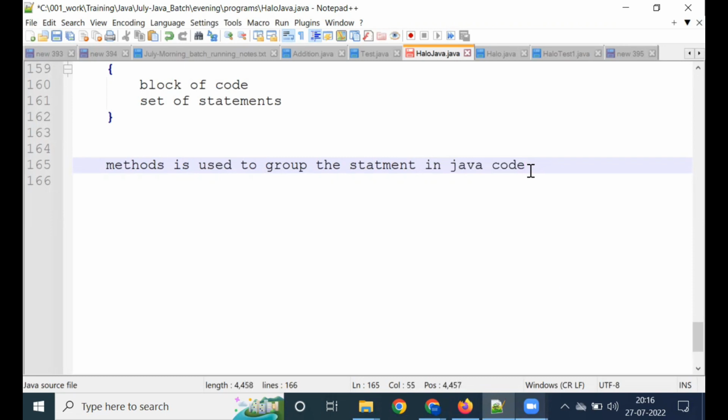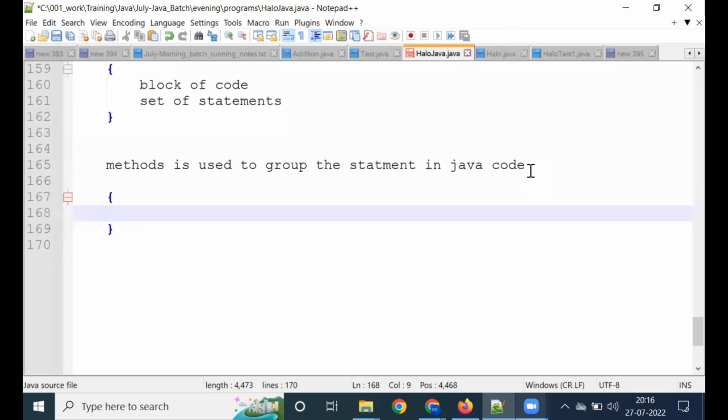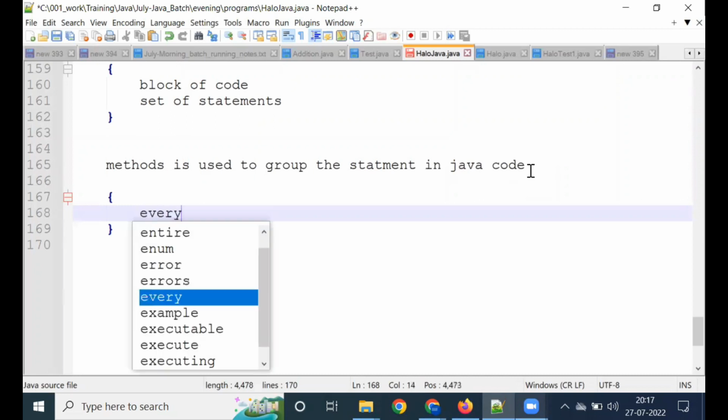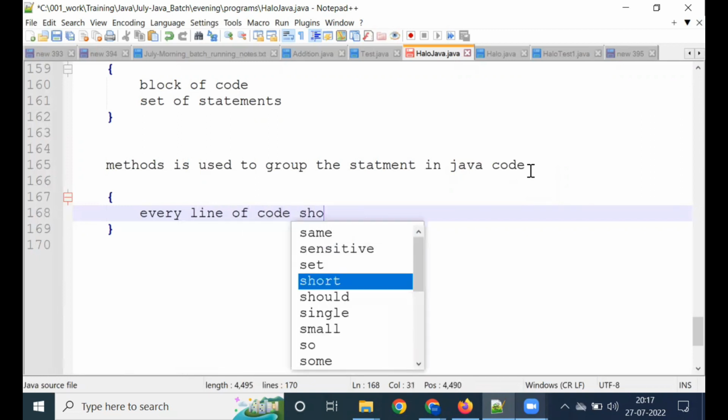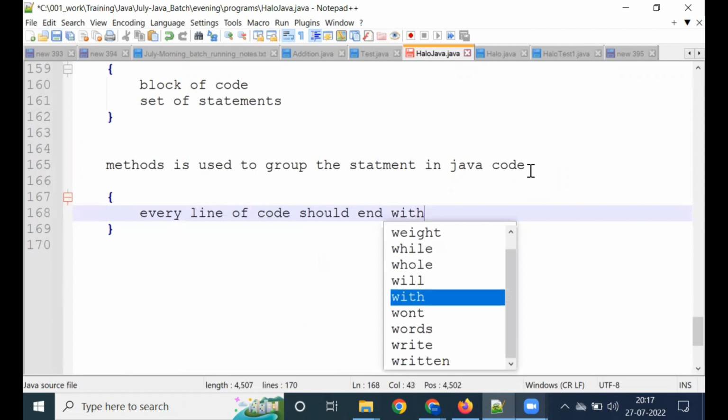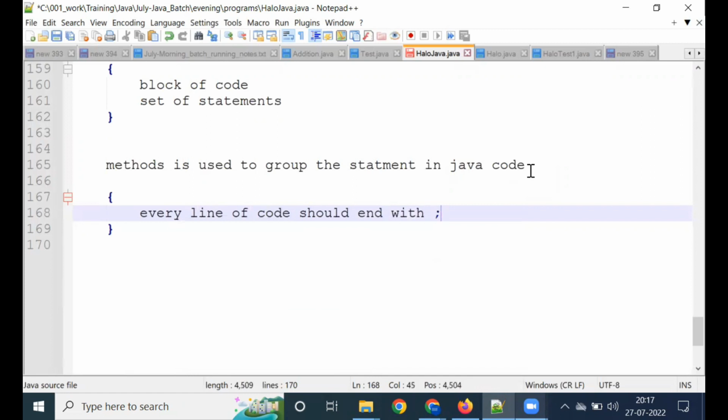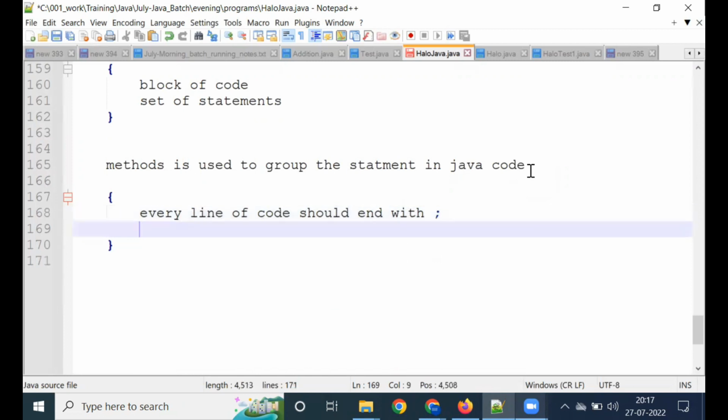When you want to write a group of statements or a block of statements, you need to enclose it inside the flower braces. Every line of code should end with a semicolon.